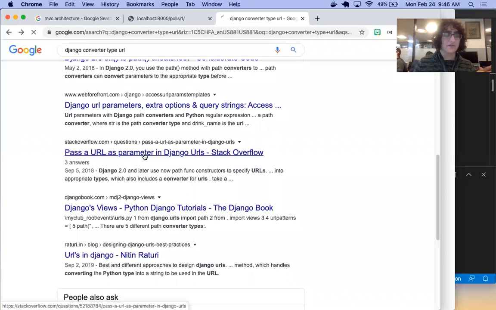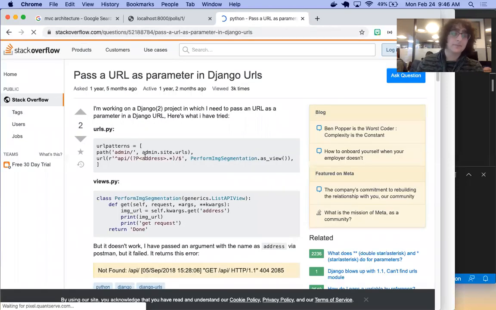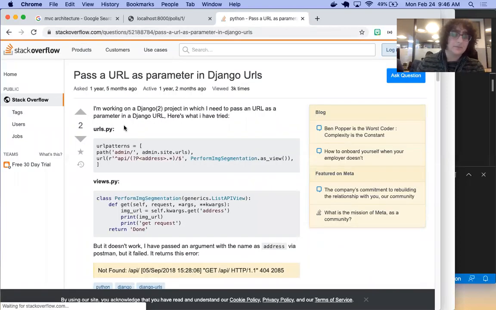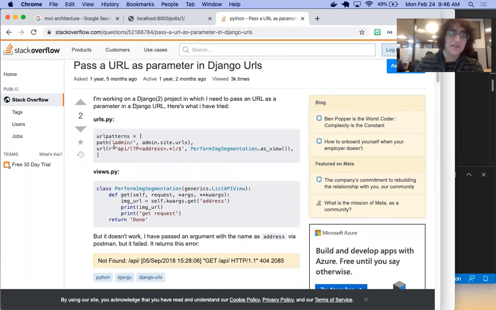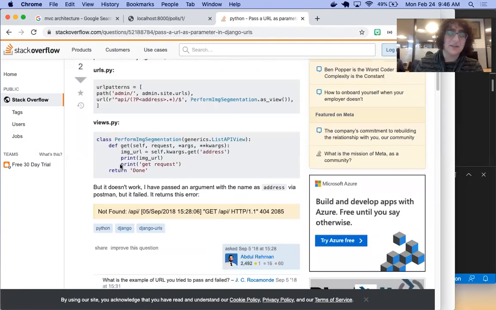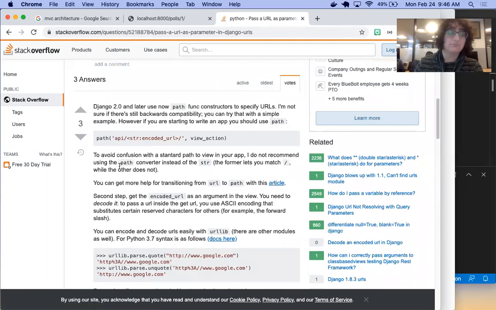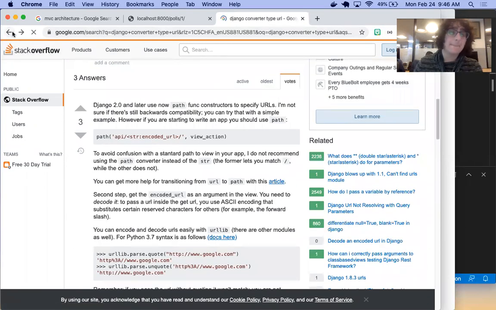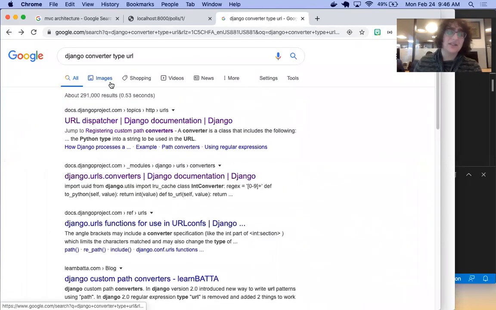Let's see what this Stack Overflow thing says. So they have URL. This is a little bit different than what we're working on. Yeah, it does look like converter types are what they use.